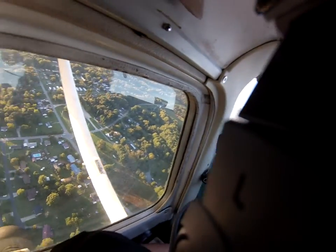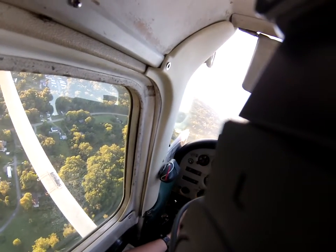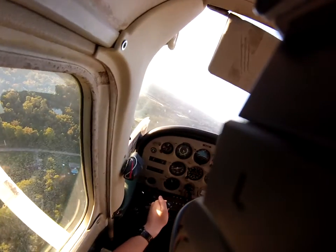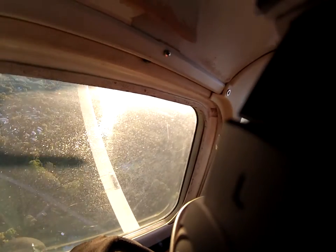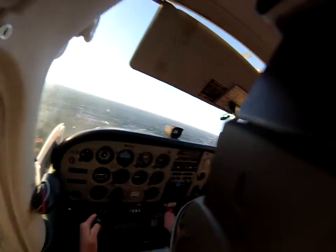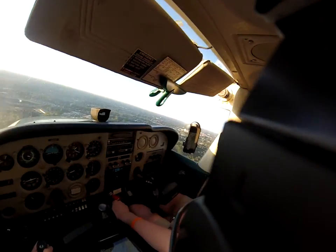Davidson County, Cessna Skyhawk 2810 Echo, turning left base for 24, touch and go, Davidson County. Careful not to let that airspeed get above the white arc, because that would be busting a limitation. Flaps 20. Skyhawk 799 or 499 is clear on the approach. Clear to the right. And just do a base turn and final call.